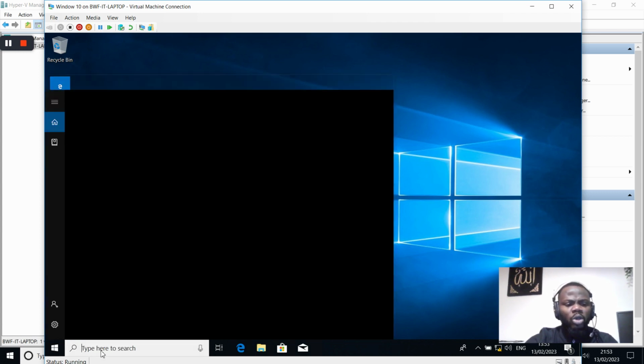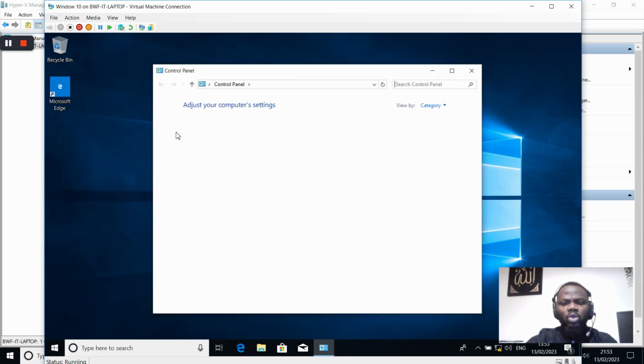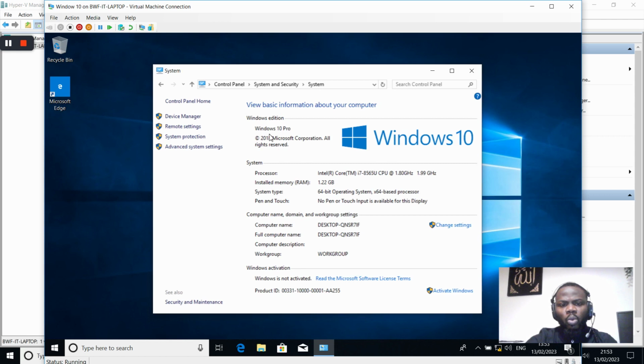And if you're not sure, you can actually go to the control panel. Search for control panel, go into the control panel, go to system, and go to system again, and this will tell you what Windows edition you are on. Can you see it says Windows 10 Pro? So that's the Windows we are on. I remember saying something about 32 and 64-bit operating systems, and you can see it says there system type 64-bit operating system, 64-bit processor, and my processor is 1.9 gigahertz. So that tells you that I can install Windows on this computer, and that was why I was able to install Windows on it. But that's not what I want to talk about.